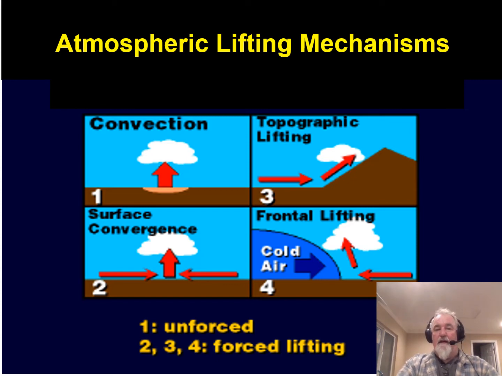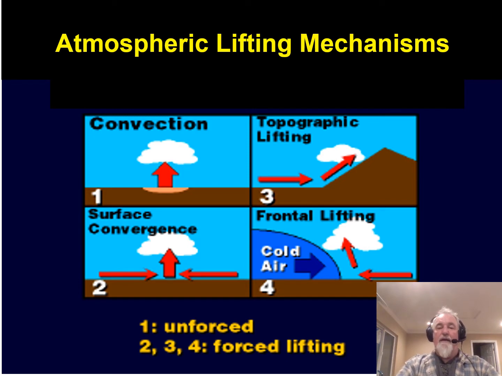And lastly, another way to get air to move is if cold air and warm air converge with each other. If the cold air is doing the moving, we'll learn in the next chapter, that's called a cold front. And if the warm air is doing most of the moving, we refer to that as a warm front. So we're going to discuss fronts in our next chapter.